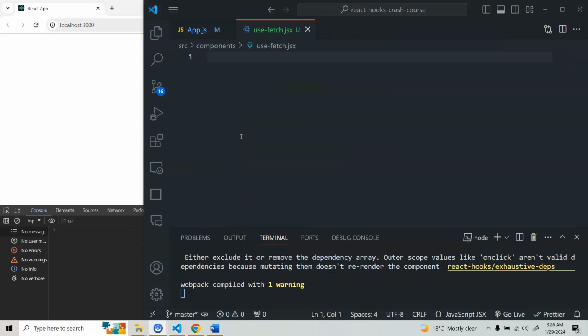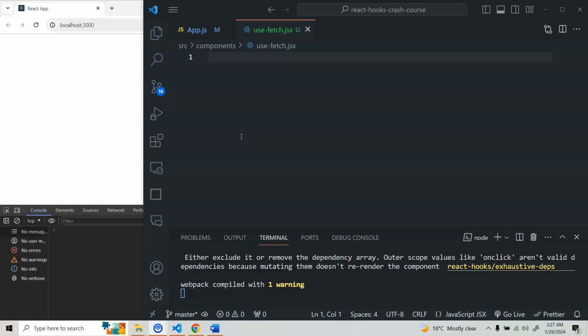Alright everyone, so let's end this video by creating one of the custom hooks, and this is one of the very famous interview questions also. Custom hooks are useful whenever you are working on a very large application and you have to reuse some of the features. The most popular one is the one that we are going to create here, that is useFetch. Then you have useStorage, where you'll be storing your data in local or session storage.